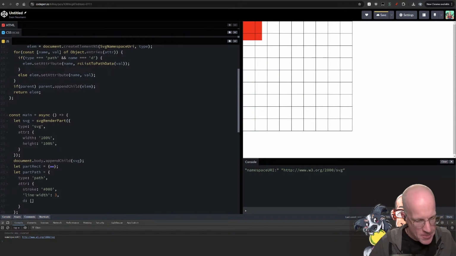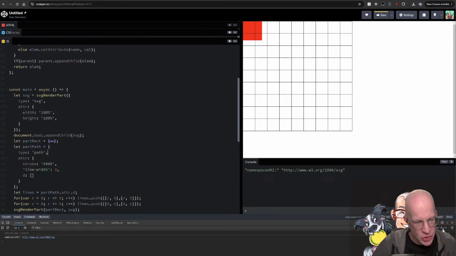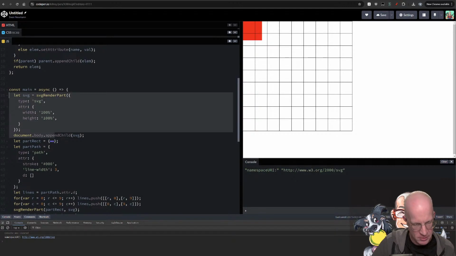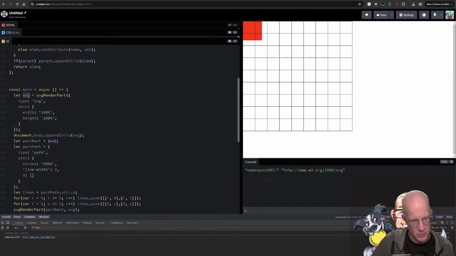So now, I also want to be able to just attach children. We're kind of building a bit of a DOM here, which is maybe a little overreach. But for example, what I'd like to be able to do is add children to this and then just update this. So it won't recreate the element, right?